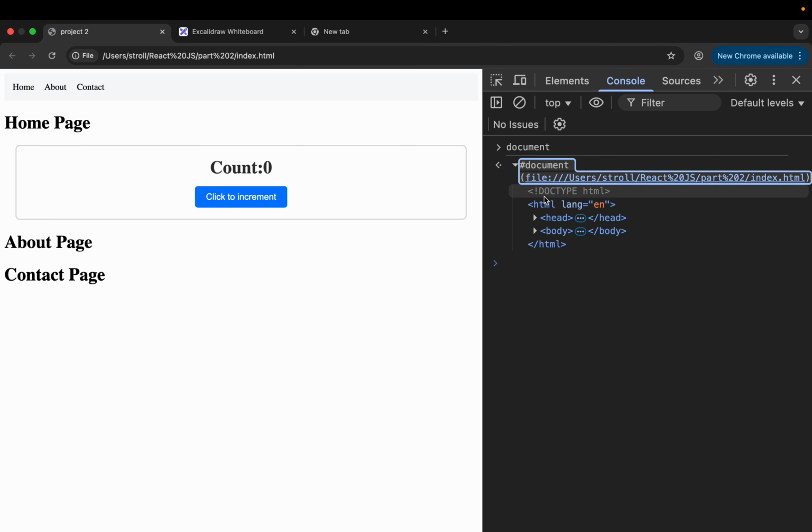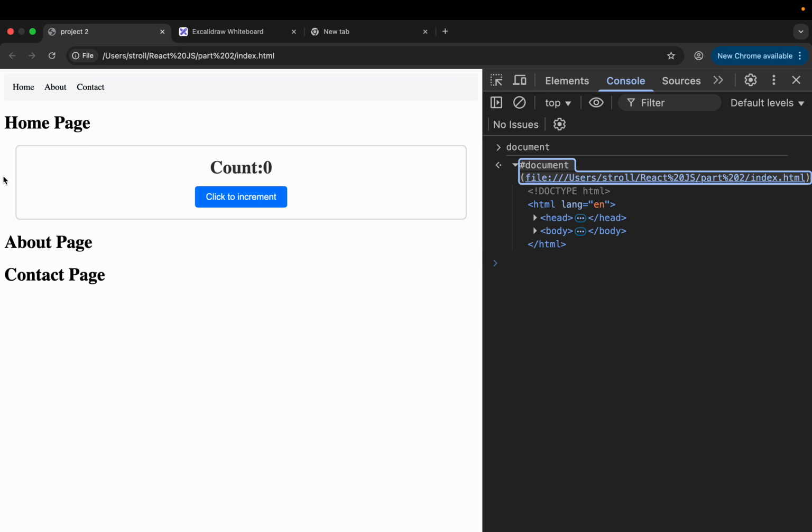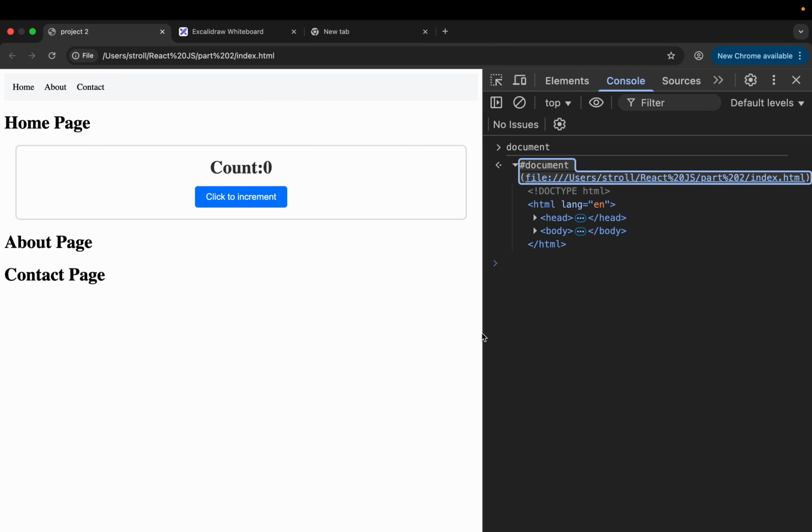As you can see, the moment I just hover over this HTML, this entire page gets highlighted over here. So that means this document is the page that we have over here. The exact same page is the document that we have. So that's what JavaScript or the browser provides you by default.